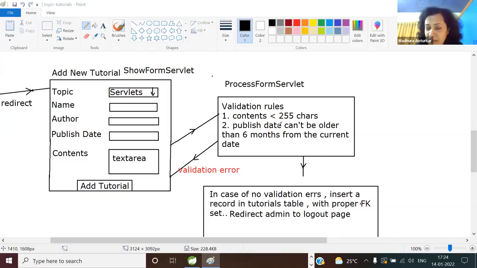Guys, are you remembering? In the Period class, there is a method Period.between the start date and the end date. Same logic you are using. So it will be good if you do that. And in case of validation error, bring the user back to the form. You can give a message, you can give a link, invalid inputs back to the form. Or you can do the redirection, use sendRedirect also and give an error message. All those details I'm leaving to you.